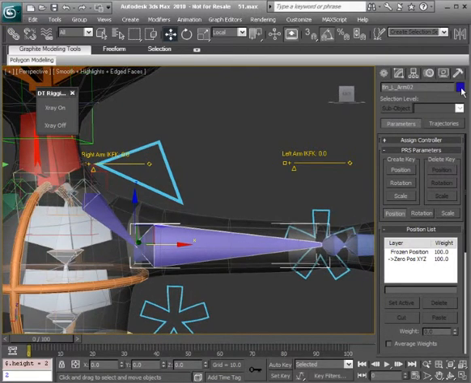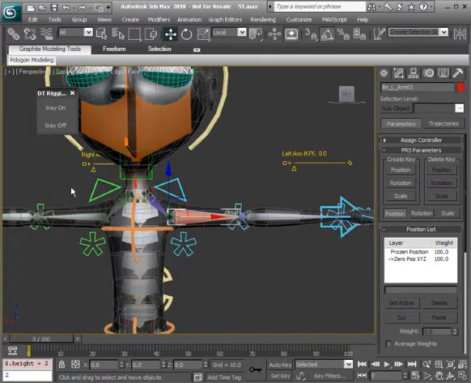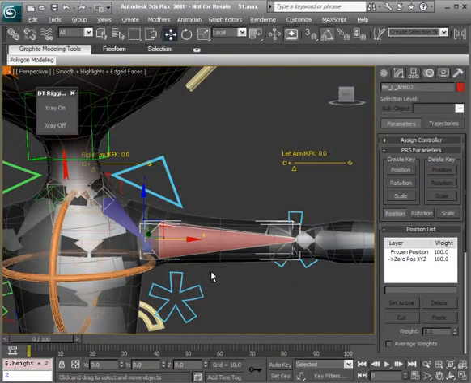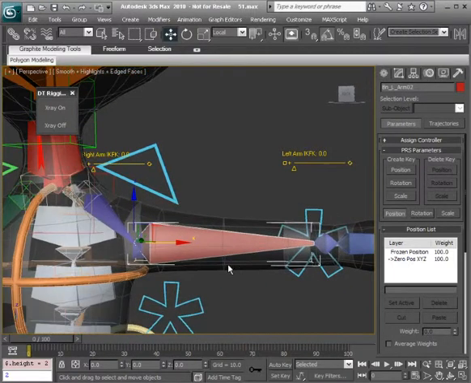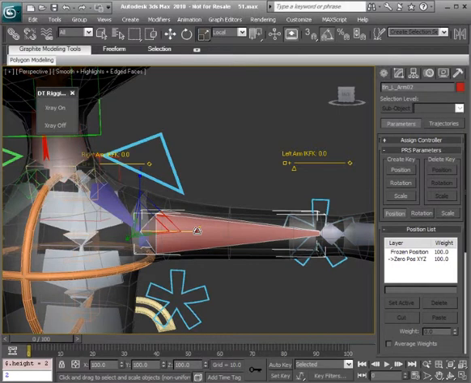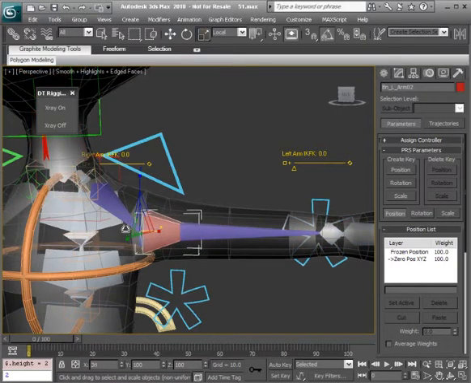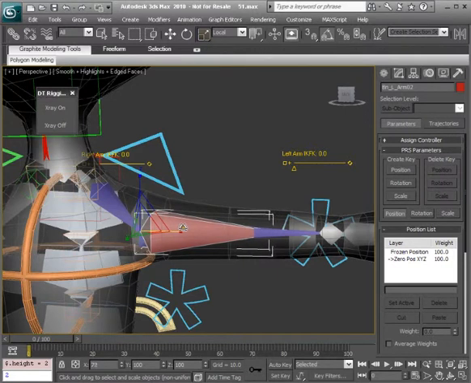What we want to do from here is go ahead and color code this. I'll use red, and we can use that same color for both sides, so we know that these are our twist envelope objects. From here, we'll go in and just scale this down. And we'll want it scaled to about 2/3 of the upper arm. The reason why is, as we set this up, we want a gradual twist where by the end of this, we don't want any twisting at all. We want that weighted to the arm bone. But for the first 2/3 of this, we're going to want that all weighted to these twist bones.